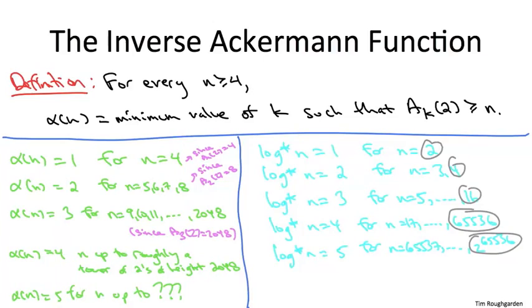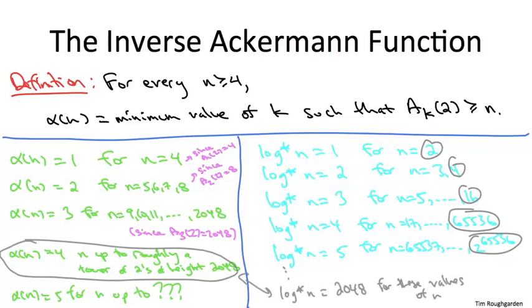On the other hand, look at the fourth line on the left-hand side. So already when we ask about the largest values of n that have inverse Ackermann value 4, we're talking about towers of 2's, in fact of height 2048. So that is, for the n's which give us alpha of n equal to 4, we would have to write down 2048 lines on the right-hand side before we had values of n that were equally big. This indicates how the log star function, while growing glacially indeed, is nevertheless moving at light speed compared to the inverse Ackermann function.